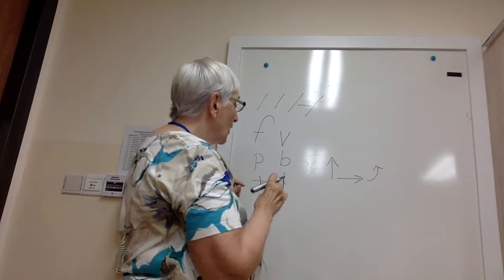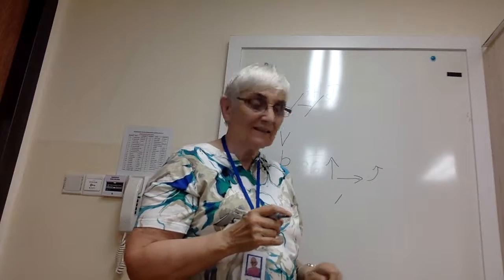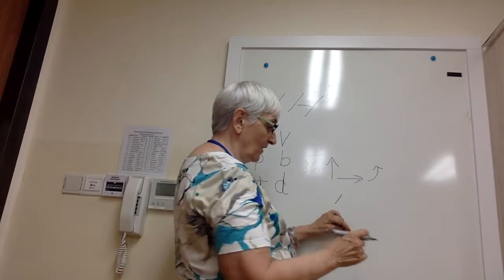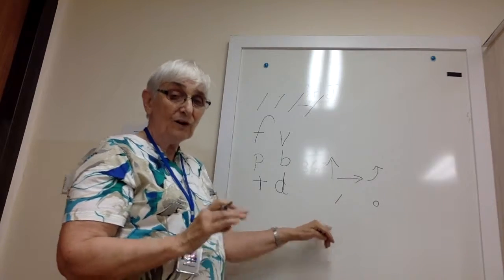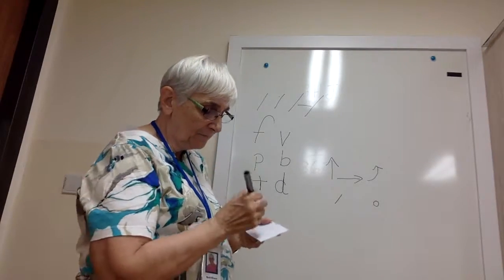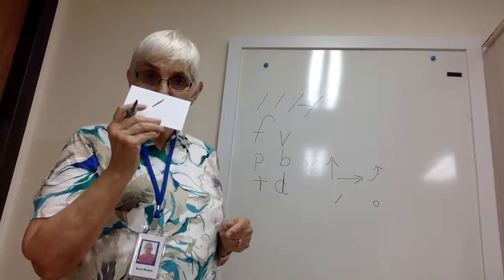Okay, so when we are showing that, we are going to show it this way. This is what we call a stress mark, a stress. Whenever you see this on a word, it means that that part of the word is said louder, longer, higher. And the part that is not said louder, longer, higher, we don't have to, but we can put this unaccented or unstressed part marker on it, to remind us that it is not said louder, longer, higher. So we're going to make a card here with the symbol for stress. There we are. Okay? That's what we're going to use for this.